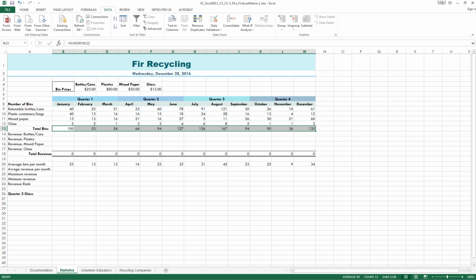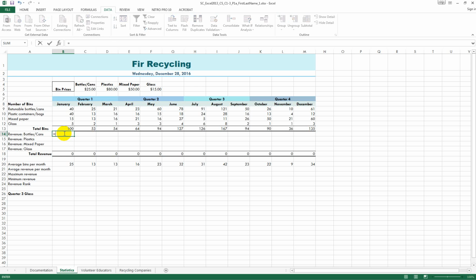In cell B14, use the keyboard to enter a formula that multiplies the value in B9 by the value in cell C5.